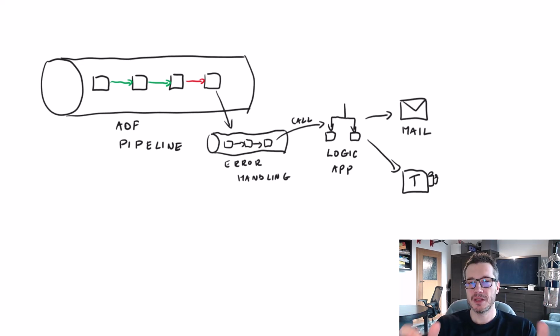Alright, but we are still talking about this ingest phase, when we want to connect to some data source, grab the data, and dump it to a data lake into the raw layer. So can Logic Apps be useful here? Yes. And the main part of this episode will be about this scenario, how to grab file from SharePoint and dump it to a data lake.